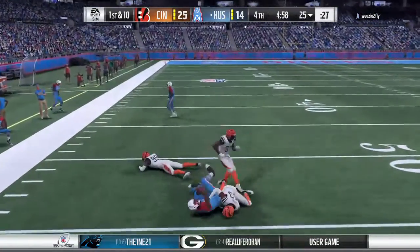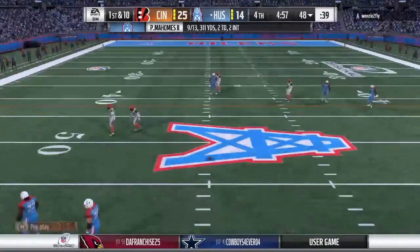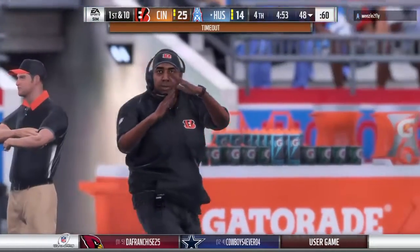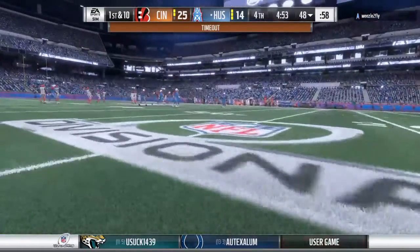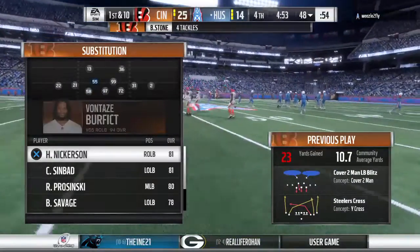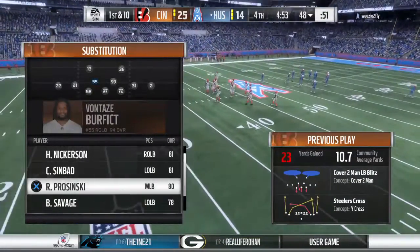Oh, he's got a man wide open, complete. And they're going to get this one all the way out across the 45. And now the Bengal defense here calling a timeout. It's just their first. They'll be down to 2 remaining as we step aside here in the fourth quarter.